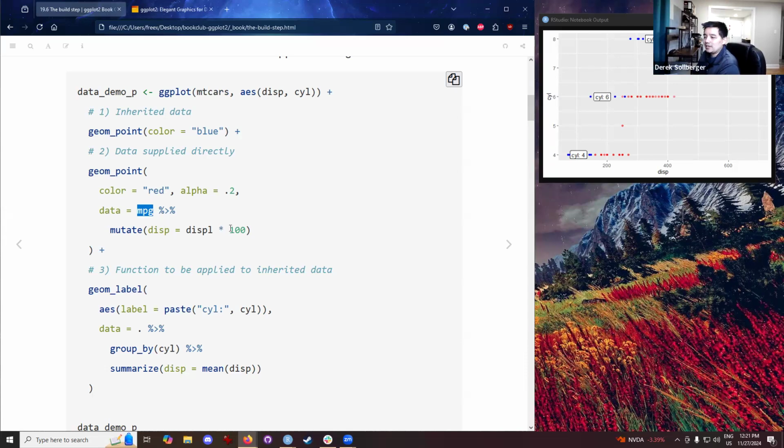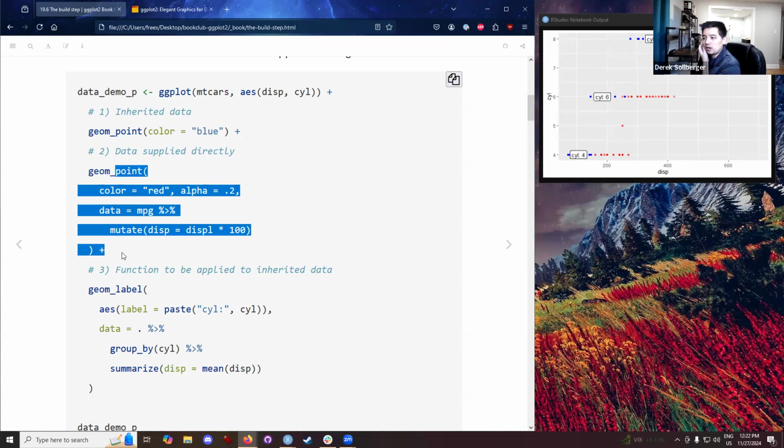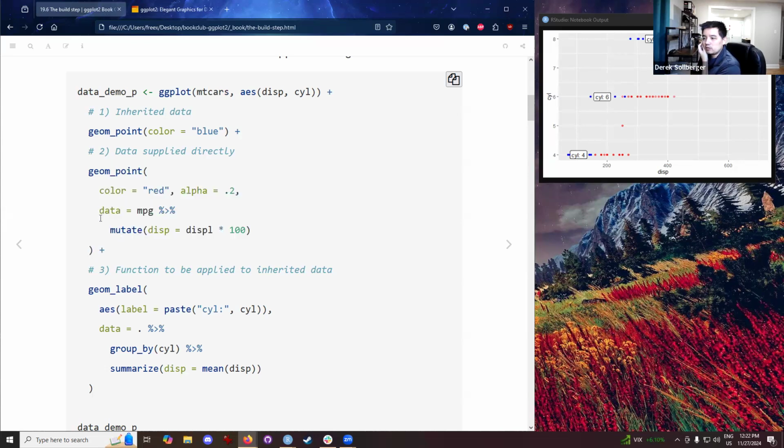However, we had to adjust that to get the data to align properly. So notice that the programmers took the displacement column of mpg and rescaled that to line up with what's inside mtcars. Nevertheless, this is creating the red dots and that's coming from a separate data frame.